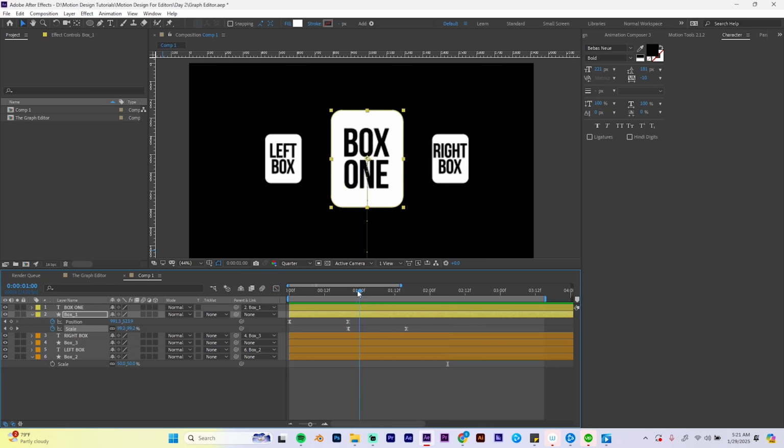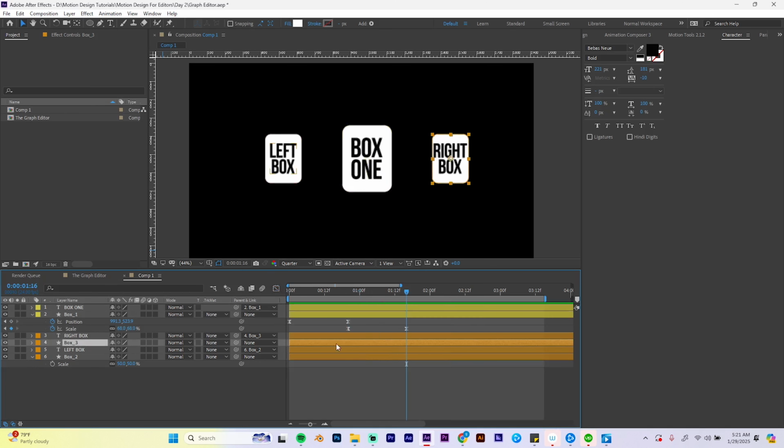Now I'm going to stand at this point, and here's what I'm going to do. These are my two boxes that I need to animate. How did I click both of them separately? I clicked here and held my control key and clicked here, so I was able to select both of them. If I clicked here and held my shift key and clicked here, it would select everything in between, but my control key helps me pick individual layers at different points of my choosing.